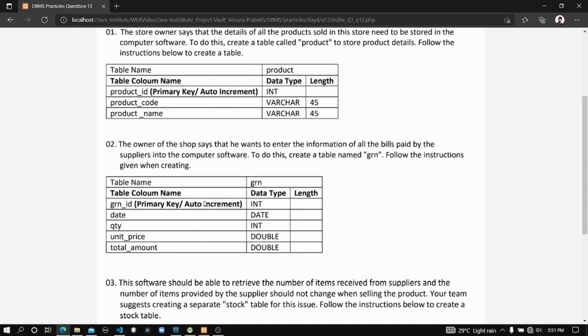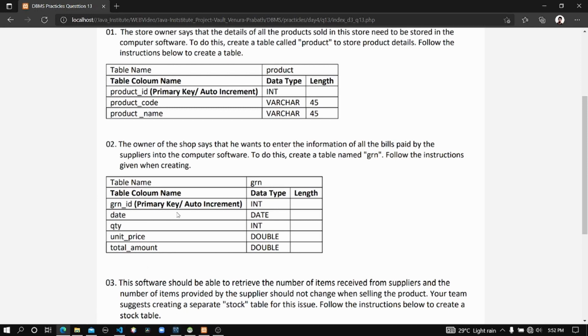Let's create this table too. I think I don't have to repeat myself and explain what we did in the previous table. This table is going to be the same when we are creating. I'm going to use the same method.